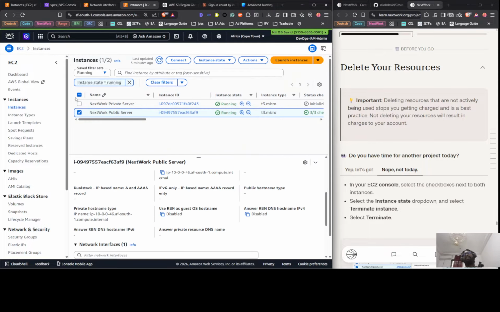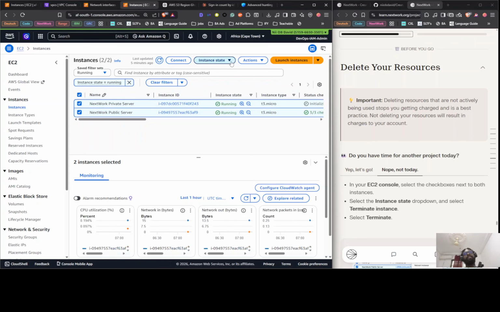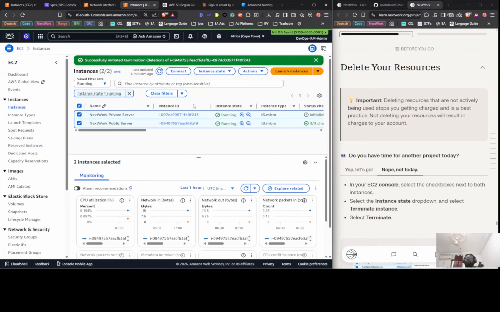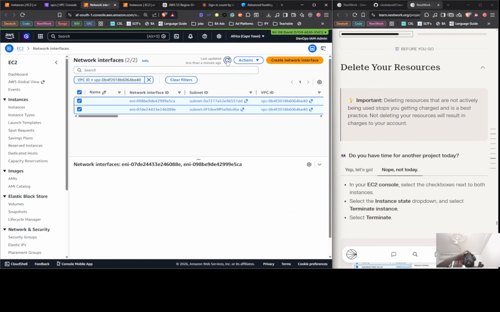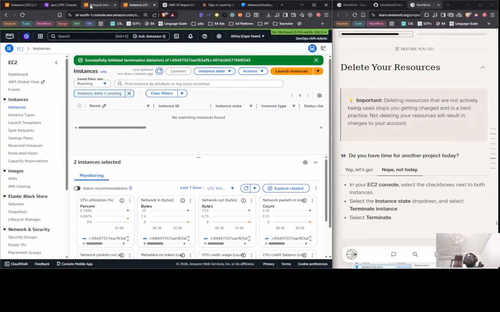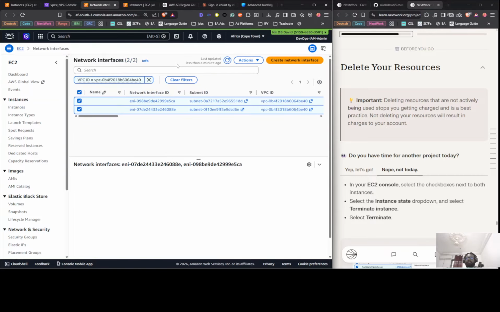But if I were to terminate these instances, these two will automatically get terminated as well. Just have to wait for a second and just refresh. And now if we refresh this, what?